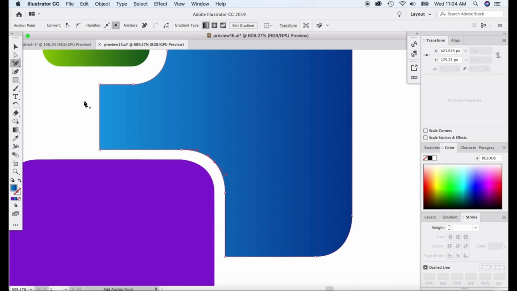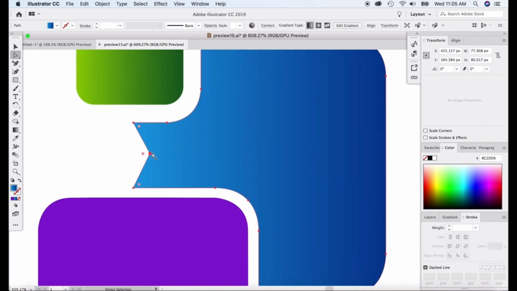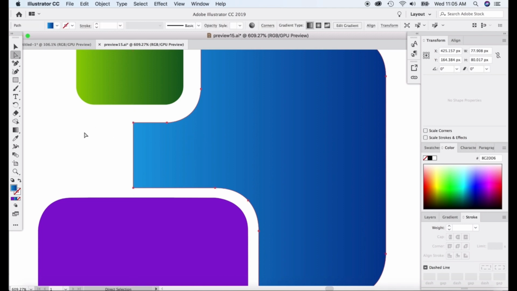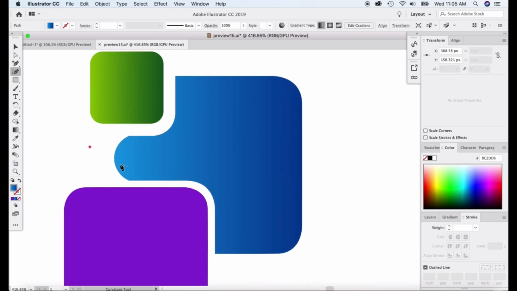And you can do the same thing. You can add anchor points to any point. So if I want to add an anchor point here, I can take my direct selection tool and make an angle or something. Or make it an arrow. So you can add an anchor point to any point in your shape. You can even use that curvature tool. So right down here, double click or shift. There we go. Make kind of a rounded cap. Let's go back to where we had it.